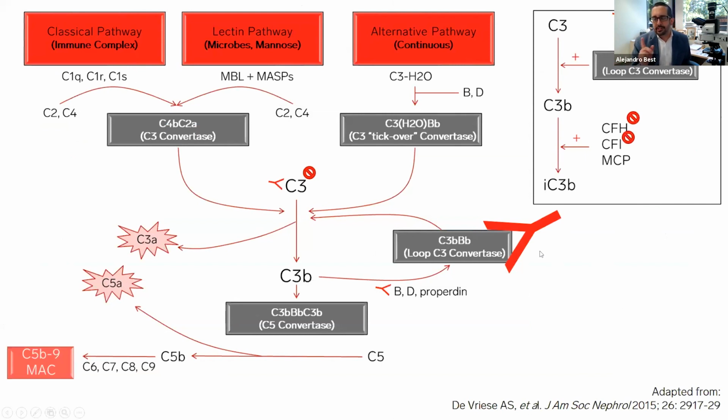But I do want to make one difference though, jokes aside. I mentioned that in C3G, about 50% of the patients had nephritic factors. Well, with dense deposit disease, up to 80% of patients have nephritic factor. In fact, if you just look at the pediatric population, close to 100%. Almost all kids with dense deposit disease have nephritic factors. Again, you can have autoantibodies to factor B, factor H, and genetic causes that stabilize or affect the function of certain complement factors. But really the big thing in dense deposit disease is the presence of nephritic factor.